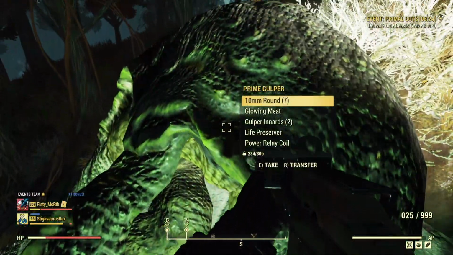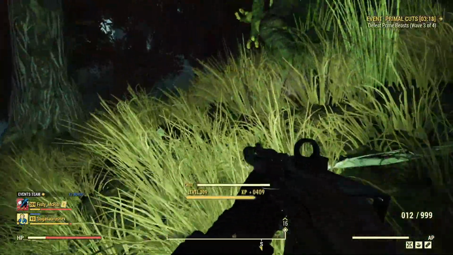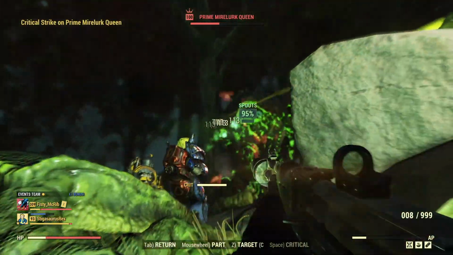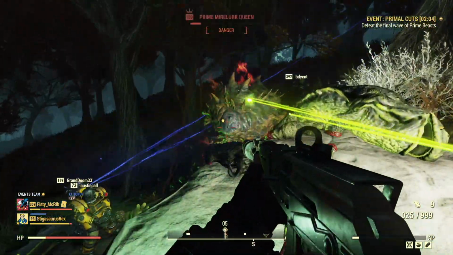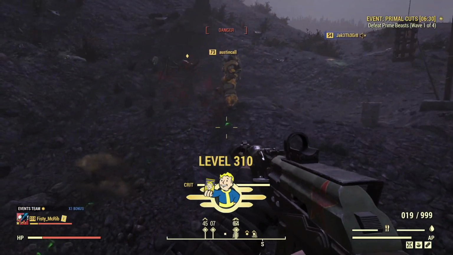The other high-level event takes place in the Mire, and also awards 5 prime meat. That one will pit you against Radtoads, Gulpers, and a level 100 Mirelurk Queen. It's in the Mire, so be prepared to use VATS a lot, as it's often nearly pitch black when you're there. For mid-levels, you can find events in either the Savage Divide or the Ash Heap.